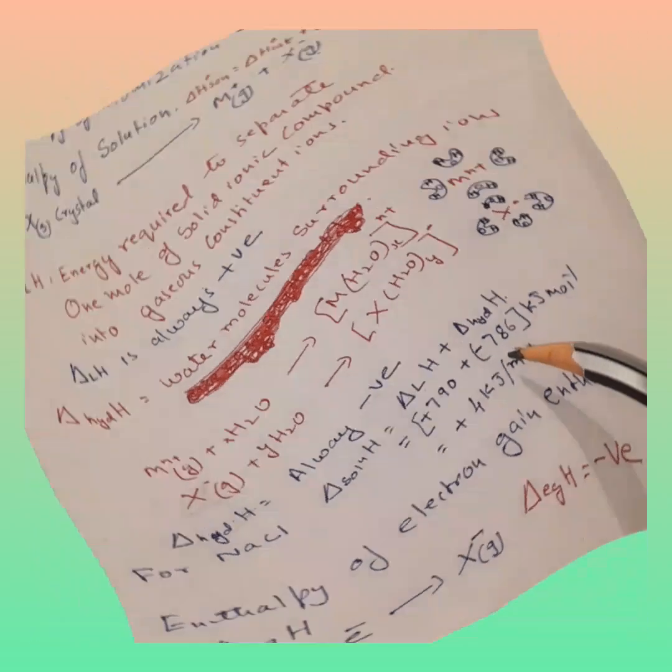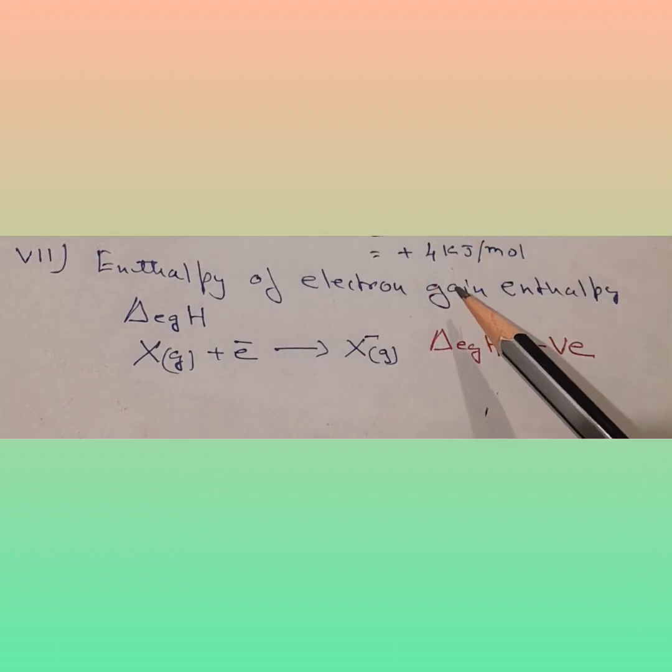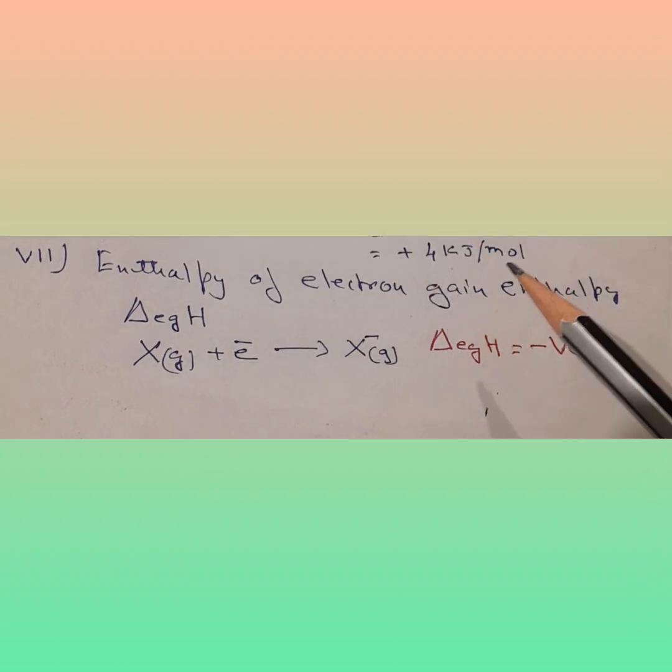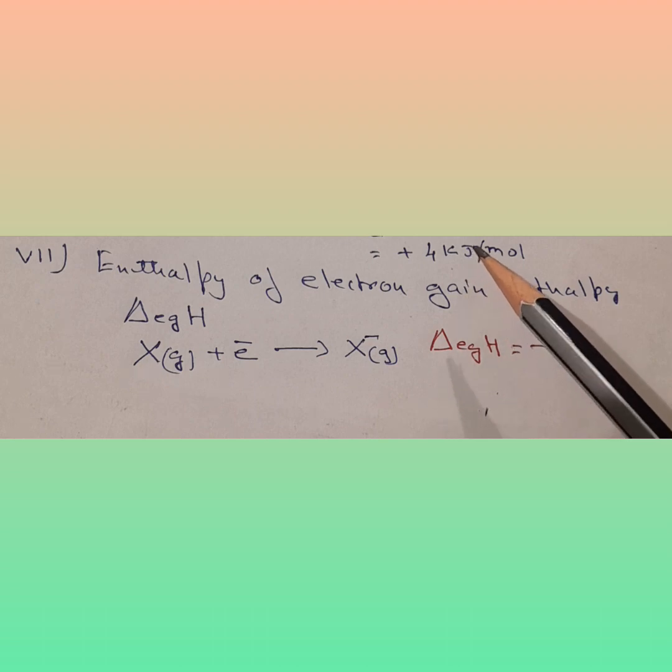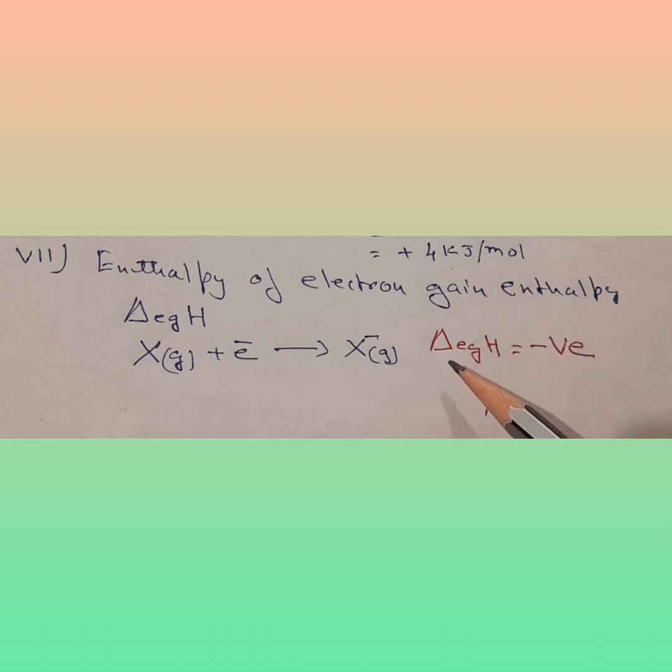Alright, let's also check out electron gain enthalpy. Till now, all the del H we saw were positive, whereas in case of electron gain enthalpy it is negative. Can you guess why? Chlorine is one of the best examples. Cl in its valence shell has 7 electrons. It is highly electronegative, so it pulls one electron. It needs one electron to complete its octet, and it does so, from an alkali metal or alkaline earth metal.